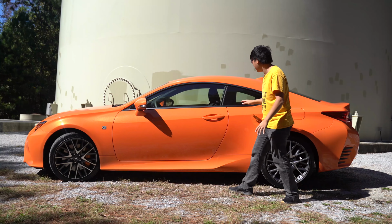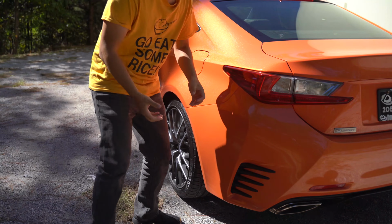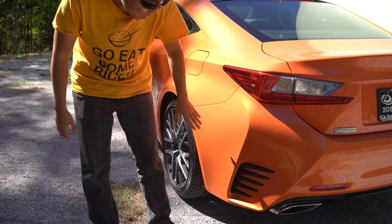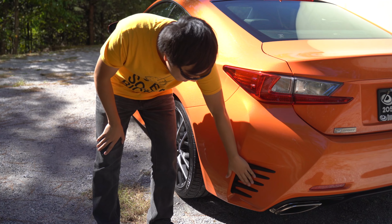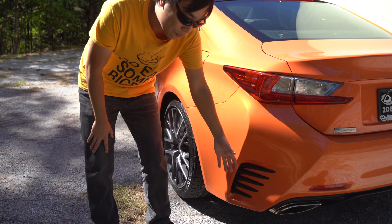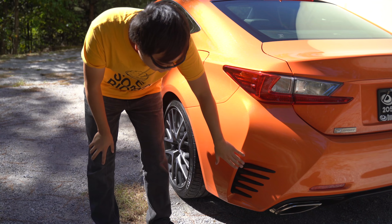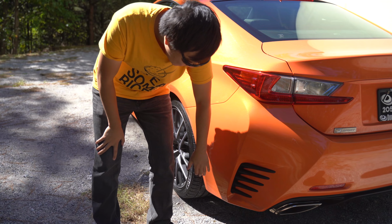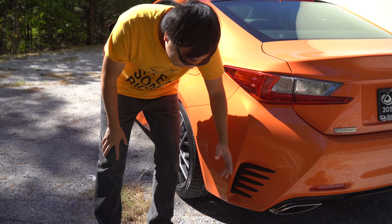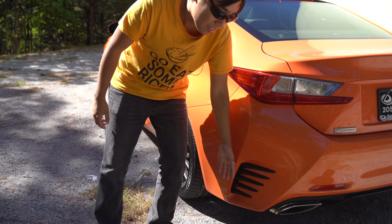You know, the side skirt, the roof. Now the back end of this car still looks very, very good. It has a very fat ass, all right? But this thing, I'm not sure what this is supposed to signify. I guess they were trying to go for a fake vent kind of look, but honestly, it just doesn't. I feel like this car can look better without this. It just looks a little bit tacky to me. Kind of looks like a bear claw or something. It certainly doesn't look like a fake vent. I don't think it will fool people into thinking it is.